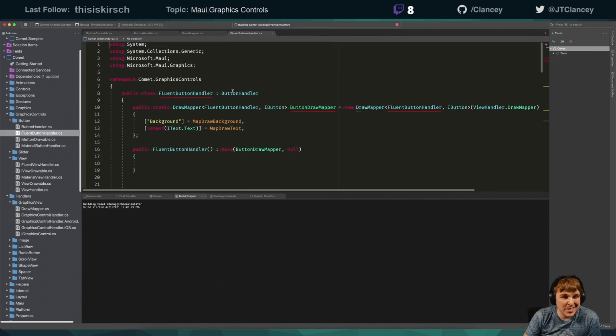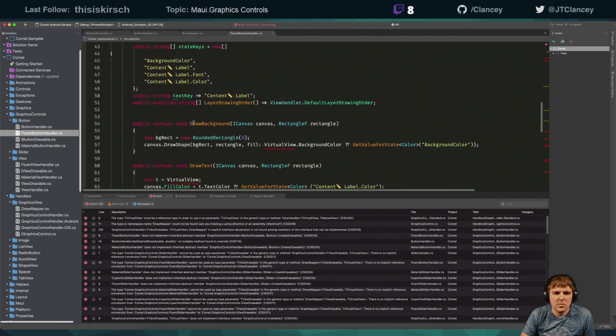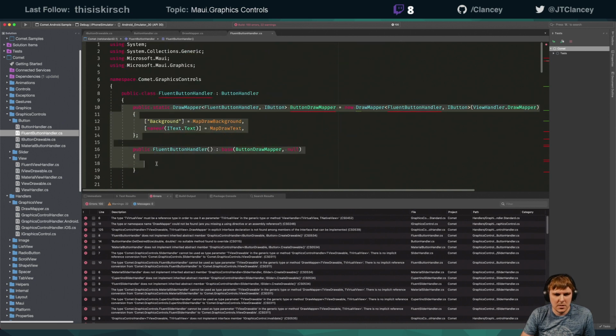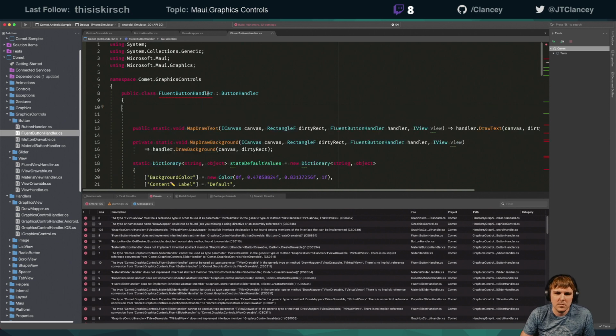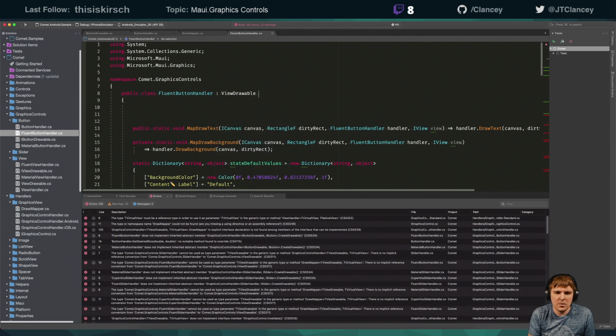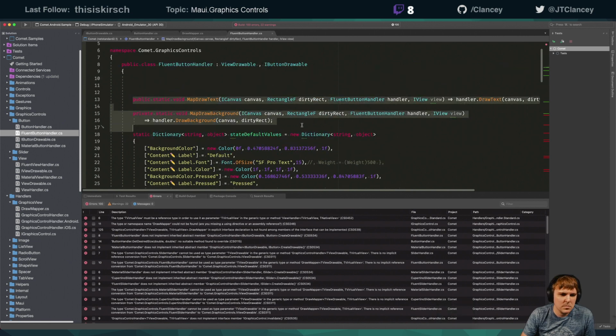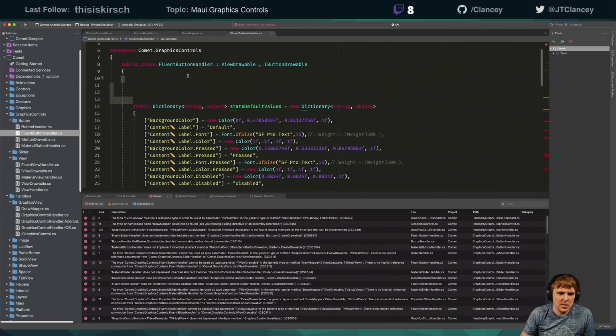And this button fluent handler, you are now going to be a... Do I do a fluent one? View drawable. I don't think that's going to add anything. Now I don't need any of that.